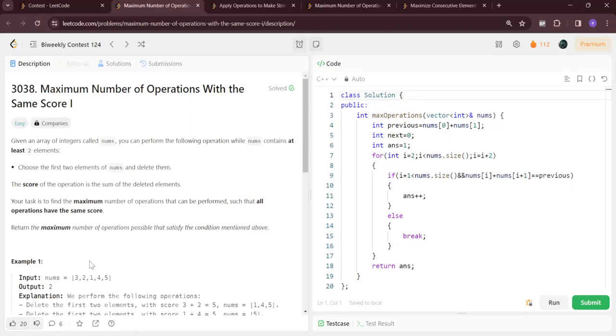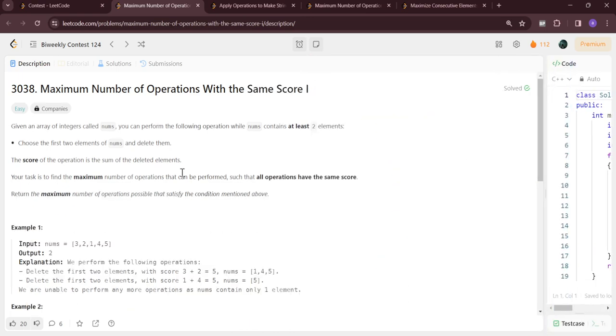We are given an array of nums. You can perform the following operations while the nums contains at least two elements.